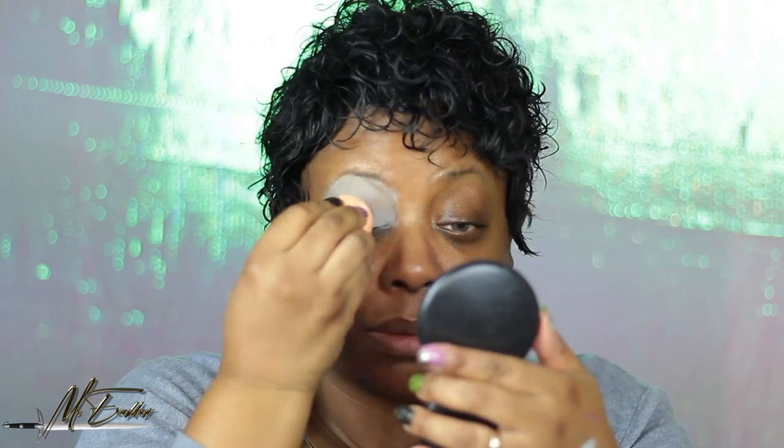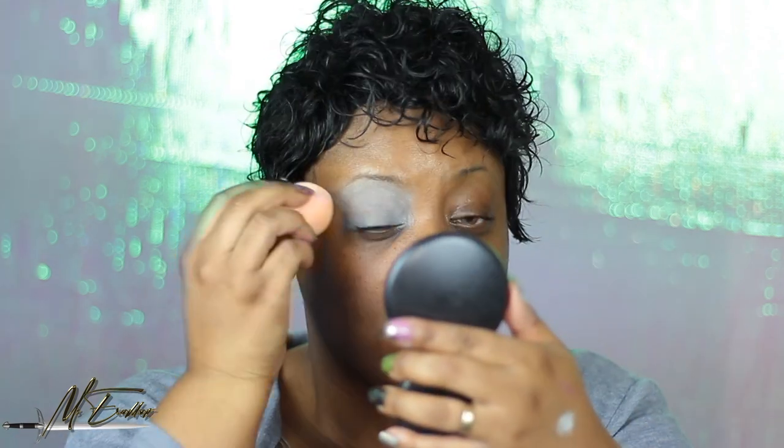Now I like to put a lot more base down than that. So let me just make it smooth. I'm not sure if I like that it's dried down so fast. So let me try this side now.